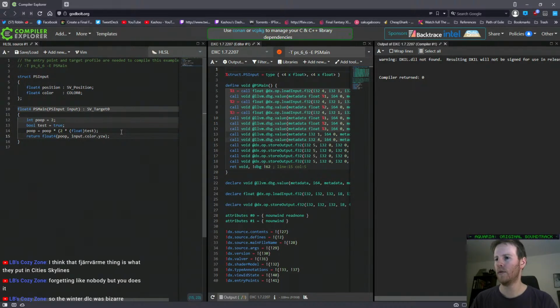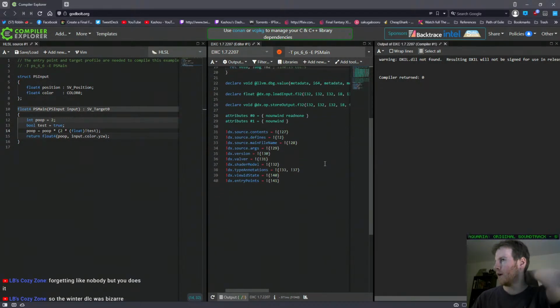Compiler returned 0. What the fuck does that mean? I want an output.